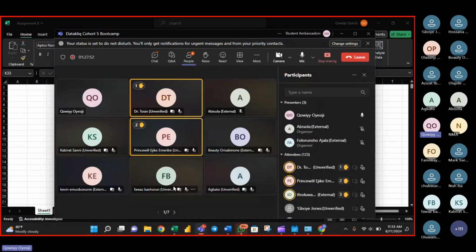Please, I'm sorry, I cannot grant them mic access. Please help me to grant Ifeolua, Dr. Tosin, and Prince Will mic access, please. I think I cannot grant them access. Absolutely, are you there? Please help me to grant these people mic access. I can't grant them mic access from my end. I'm doing that. Okay, thanks.